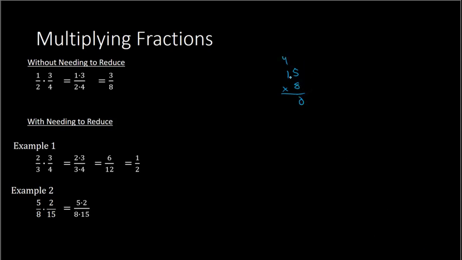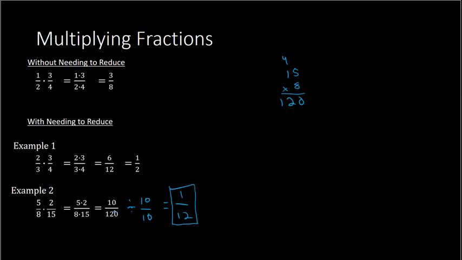And then 8 times 1 plus 4 would give 12. So 8 times 15 is 120. So now we can simplify by dividing the top and the bottom by 10. Notice they both ended at 0. So if I divide the top and the bottom by 10, 10 divided by 10 is 1. 120 divided by 10 is 12. So our solution is going to be 1 over 12.